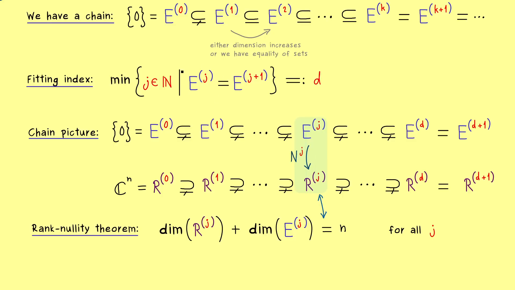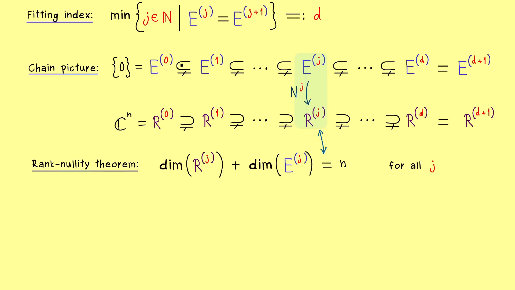This means we get our first result for the fitting index. Namely, instead of the E-space here, we could also choose the R-space. This is something you can immediately remember: we get the same d out. You should see this is really helpful because the ranges here are easier to deal with when we apply our matrix N to it.